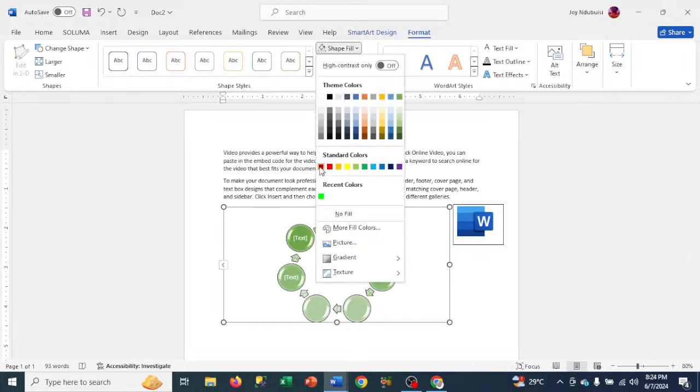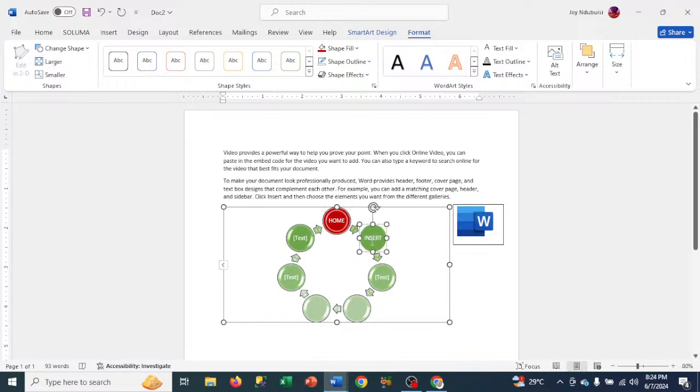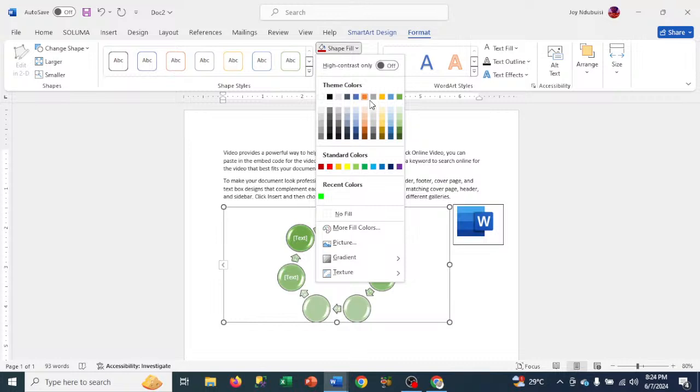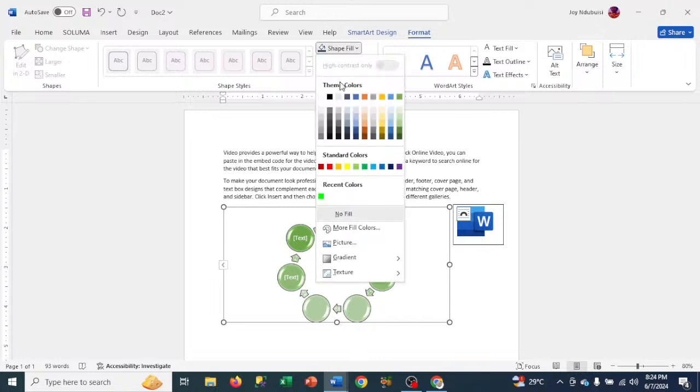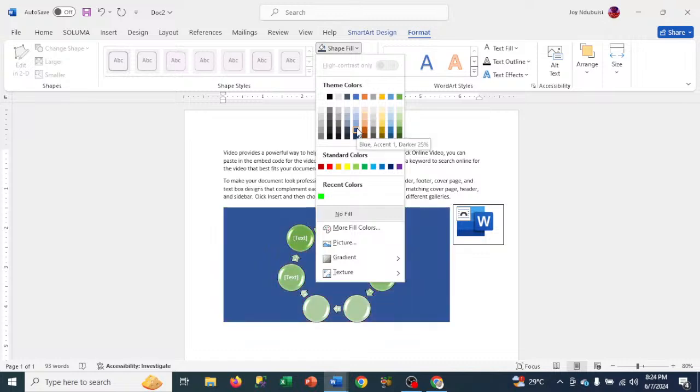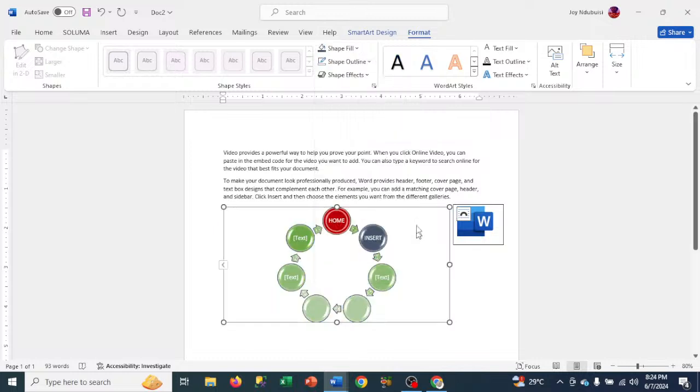Now this is what you can do. Since I selected this, I can decide to make it red, if I don't want that. You see how that is now. I can decide to make this one blue, my choice, if that is what I want. Take your time, play around with it, so that you do your design and stuff, get it set, and off you go. So these are the things you have access to.